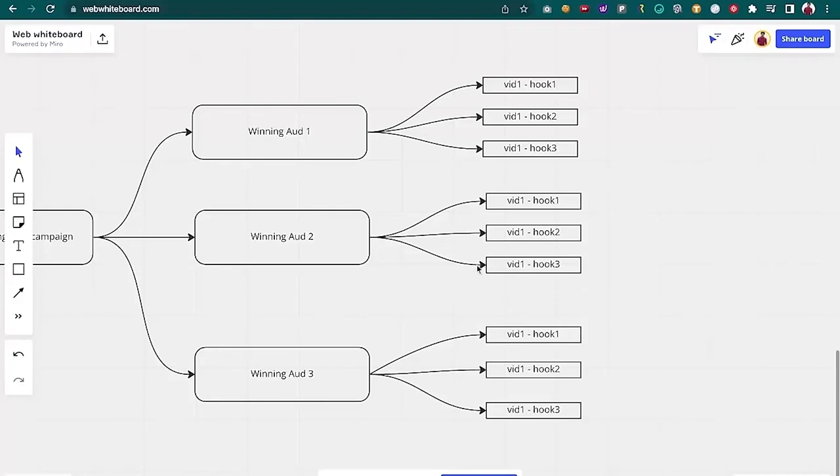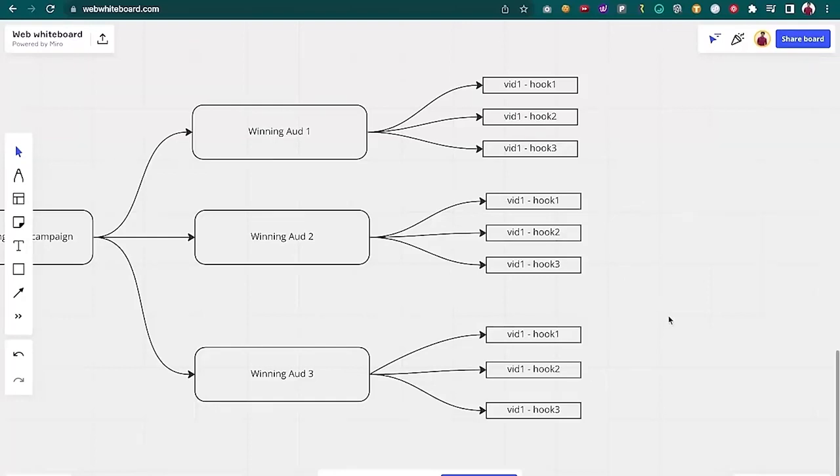You can run this test for 2 to 3 days, so that you are providing a good amount of data to it. Once this is done, you can have one clear winner. Always go with ROAS first: the creative that has the best ROAS will be the winner, because that is our ultimate goal. If the ROAS are the same, then you can go for the CTR. And if the CTR is also the same, which should not be the case all the time, then you can go with the average play time. So this is the order that you can follow. But normally, if you are running this type of structure, you will find a clear winner out of whatever you are testing.